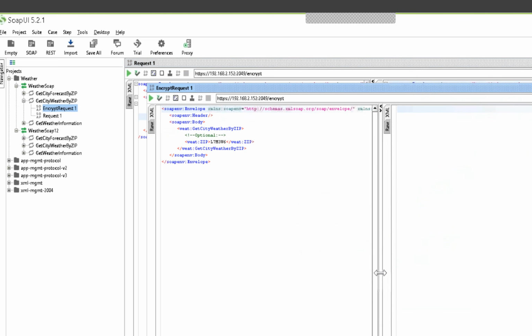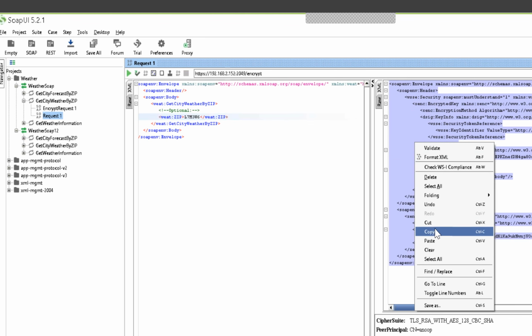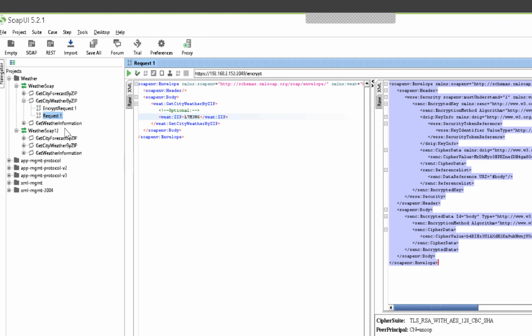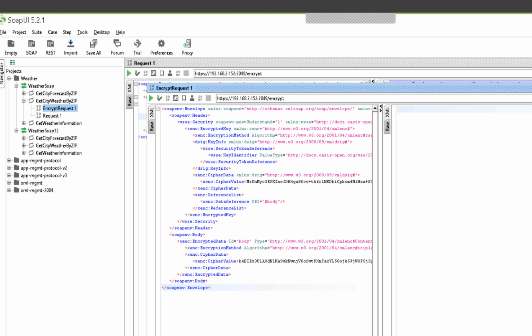Now copy the whole encrypted response from the previous window. Okay, copy and put it here.